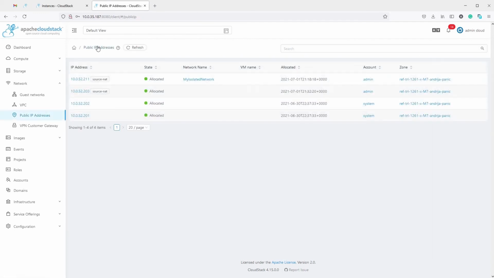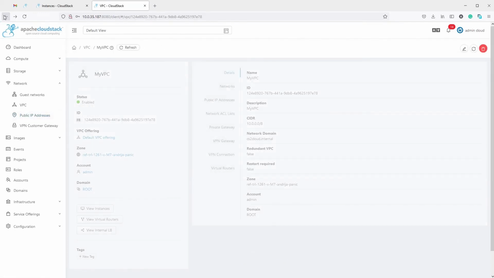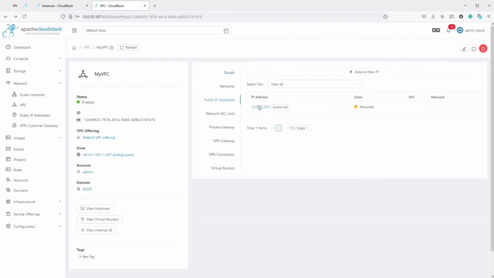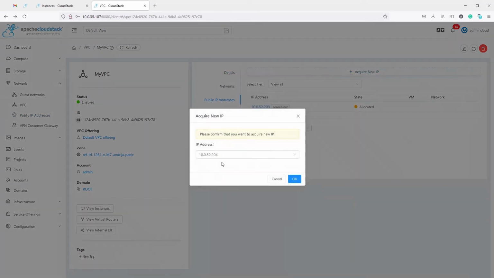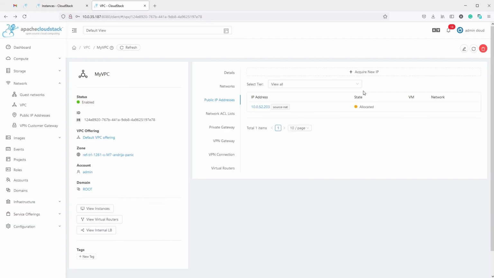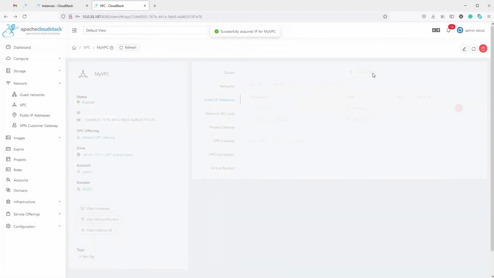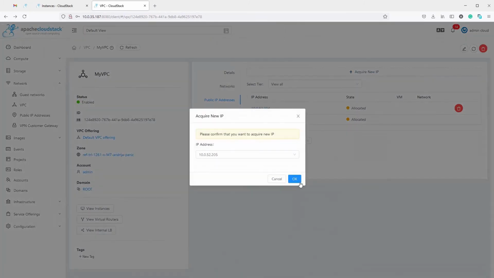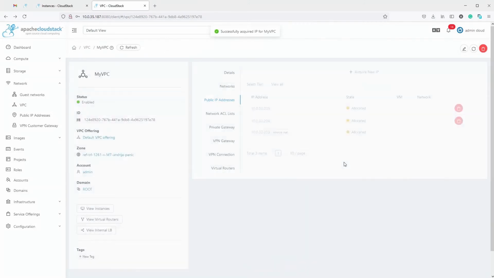So let's go back. Actually, let's use the back button. It's a bit more convenient. So public IP, I will acquire a new IP for port forwarding rule, for example. And then I will get yet another one for my load balancing.